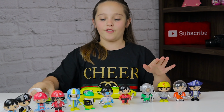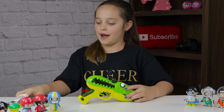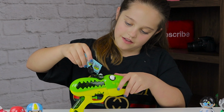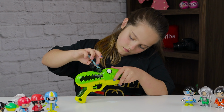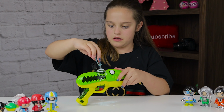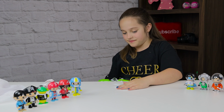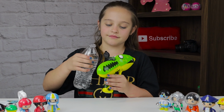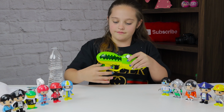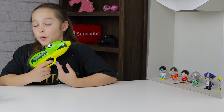Let's fill up the top, but first we have to move all these characters. What you do is you put the slime right in this hole, and then you pour water in it, and then you shake it. So I'm gonna put my favorite color in first, blue. Now let's put it in here. I didn't do that very good, did I? It's a mess. Now I have to put water in it and shake it. Oh, it slipped. Now I close the lid, then I shake. Back and forth. So it is ready.